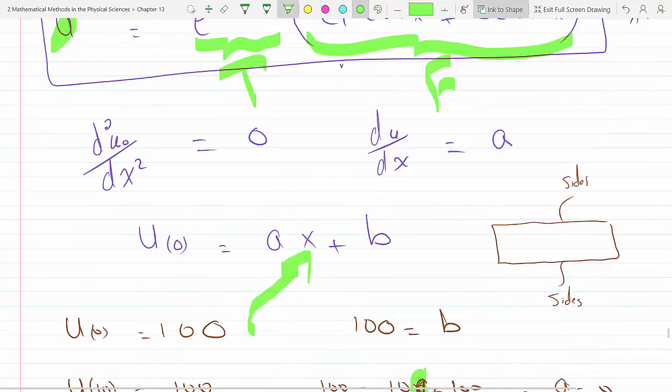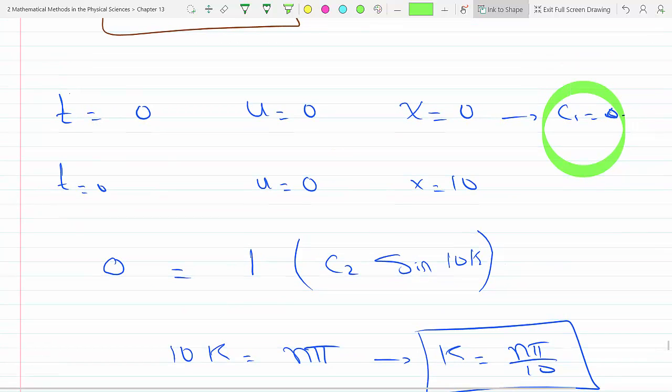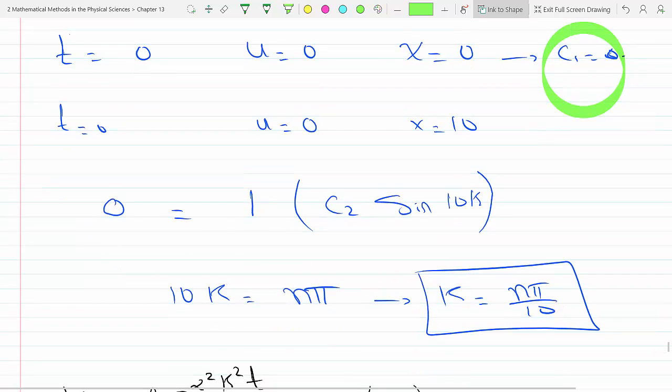And the same thing happens at 10, so now you plug it in, same equation, the final solution, this guy here. Okay, so 0 equals 1 times c2 sine 10k. Same thing, except you're plugging 10 for x instead of 0. And you could solve for k now. So the second boundary condition in this case gets you k, because 1 is the sine, this goes away here, and 1 is the sine 0. It's at n pi, yeah? All multiples of pi, all integer multiples of pi. So that means k equals n pi over 10.